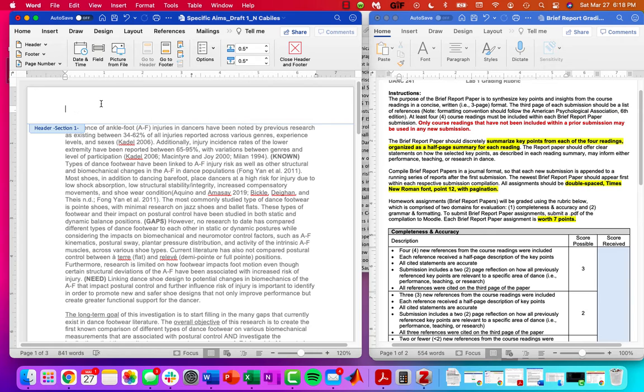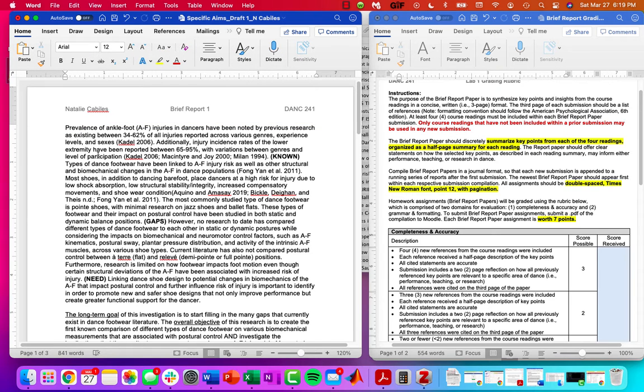So on the left side, you could put your name. If you tab, you can see these little markers are kind of already set. If you tab inwards, you can put the title. So if this was Brief Report 1 or 2 or 3 or 4. And then on the side, you can put what class this is for. Right, so it's a very easy identifier of who the paper belongs to, what the assignment is, and which class it goes to. So that's acceptable if you want to add that information to save some space at least.